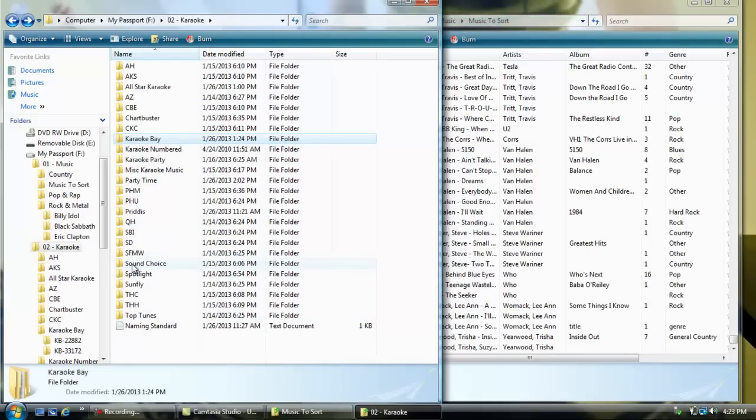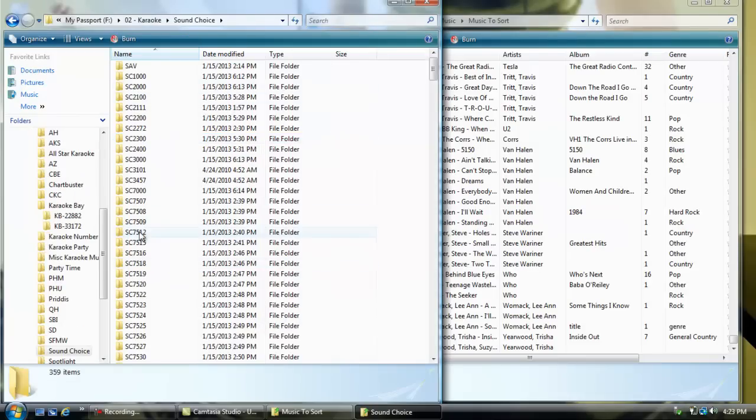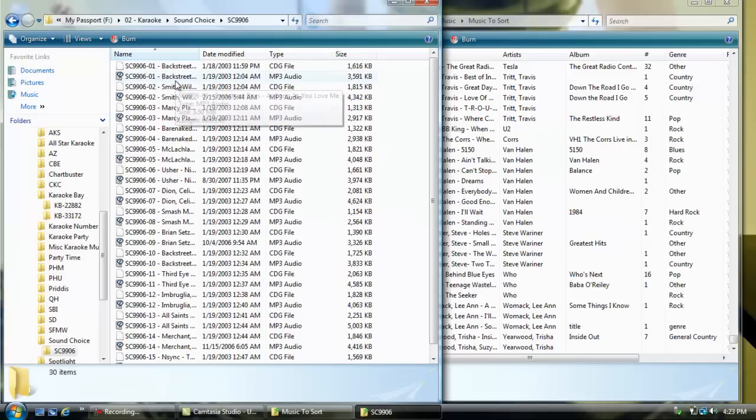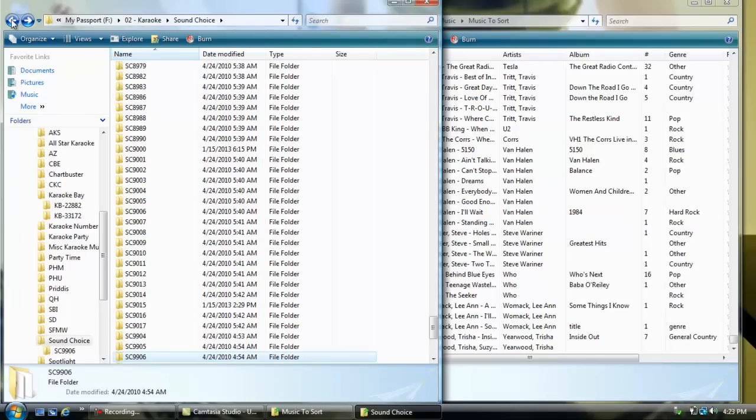The most reliable songs, the ones that the patrons like the most, are going to be your Sound Choice songs, which are all in this folder and all named accordingly. Last name first, first name last, dash, the title of the track. This is Jiggy Bit It. Okay. So basically that's how that happens.